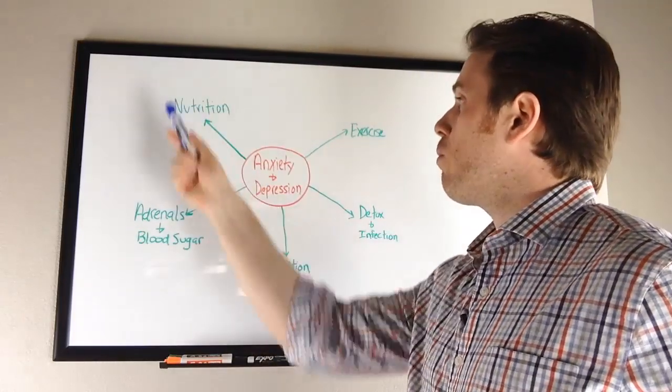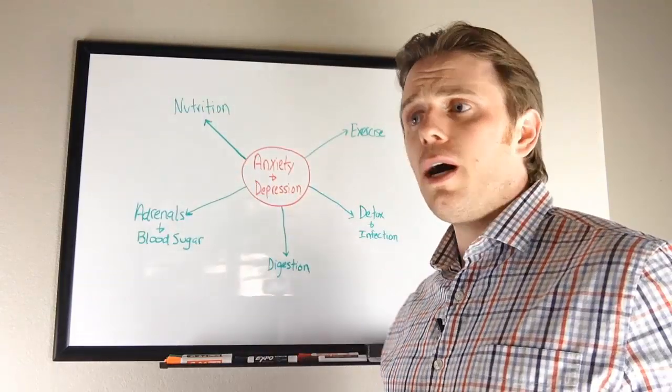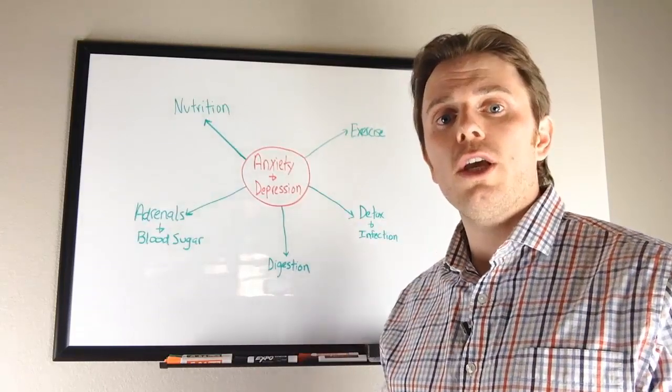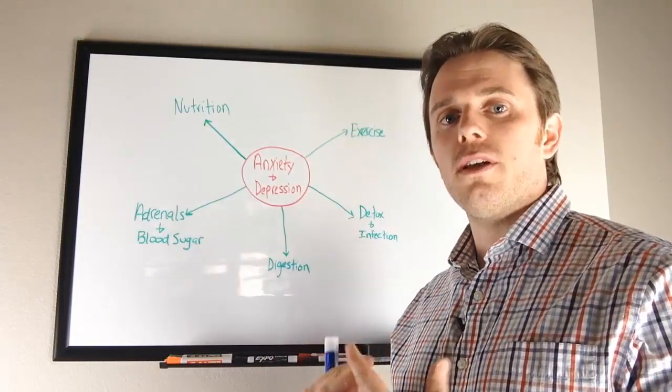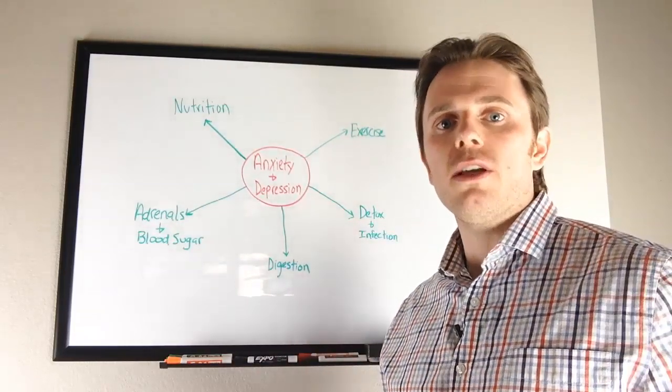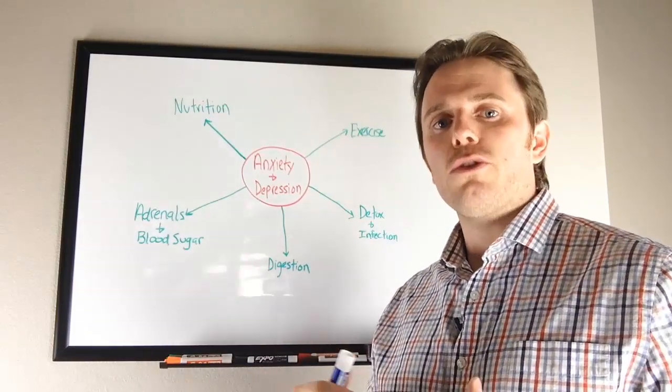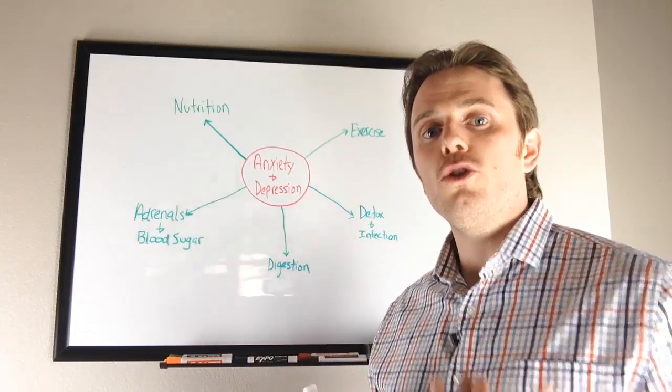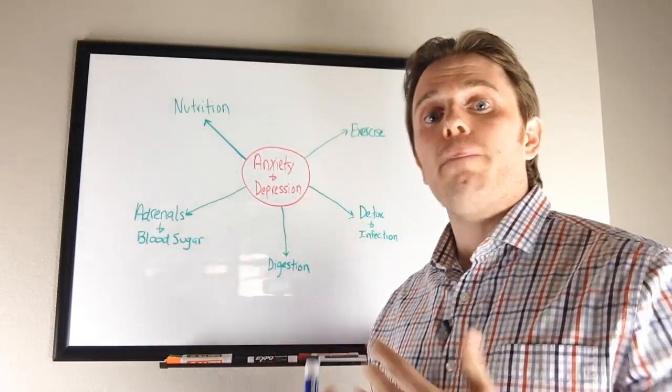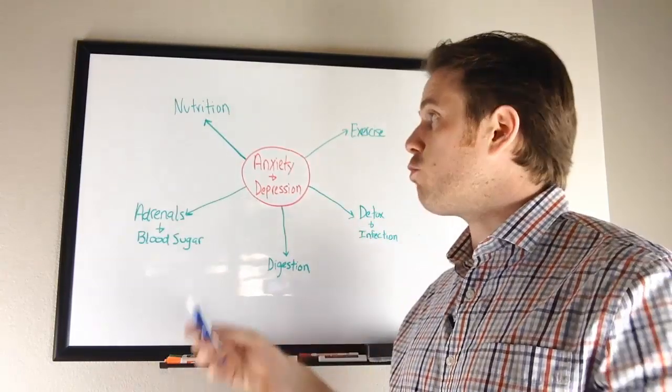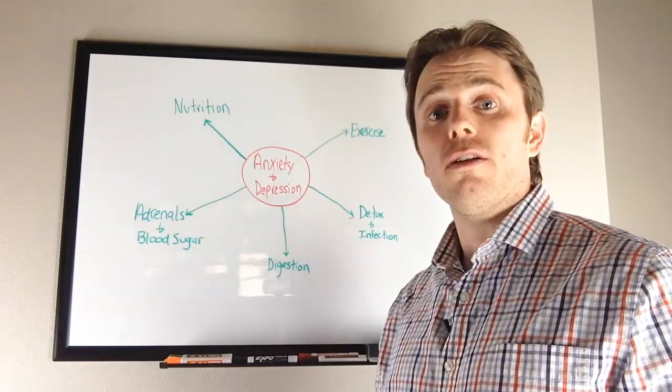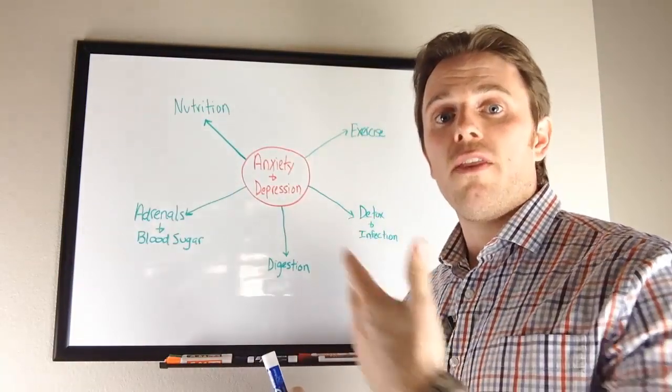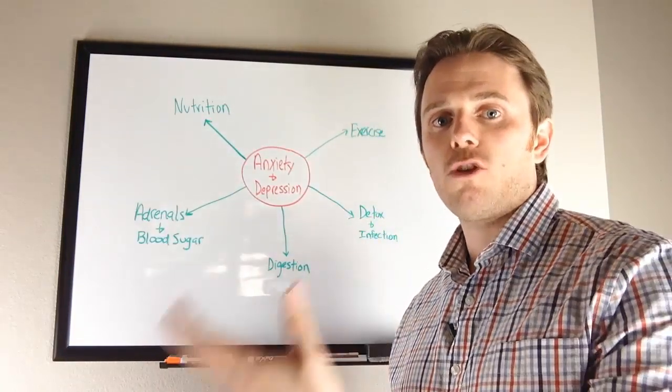If we're eating foods that are devoid of nutrition, that are refined sugars and such, our body is going to use these nutrients, these B vitamins, these minerals like magnesium, to actually metabolize the sugar coming in. You can actually produce nutrient deficiencies even further by adding all these refined sugars in, because your body will take the reserve that's in there—B vitamin-wise, nutrient-wise, mineral-wise—and will actually deplete them just to run the electron transport chain and the Krebs cycle, or these energy pathways in which you feel good.